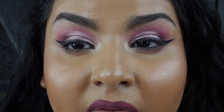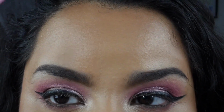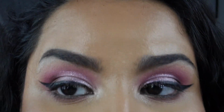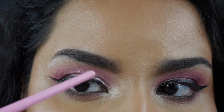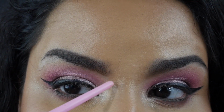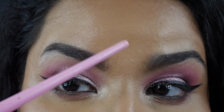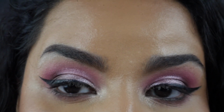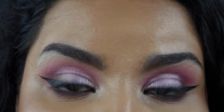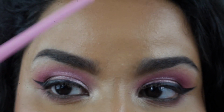Under my eyes looks flawless. My cheeks look amazing. My forehead looks really good, except the line. And I know y'all can see it. This line right here. A foundation has not done that to me in a while. So I don't know how I feel about this line. It's minimal, but a lot of foundations don't do this to me. So that's how we're doing at 5.5 hours.